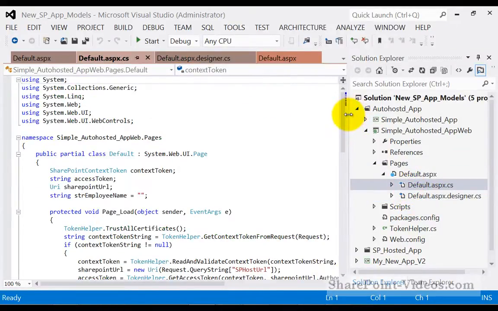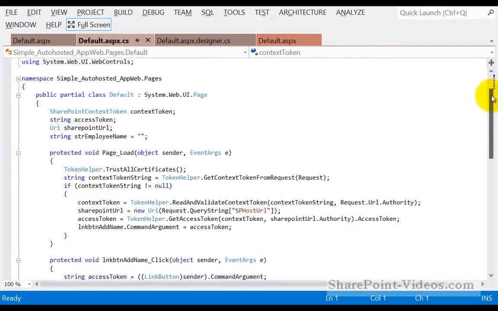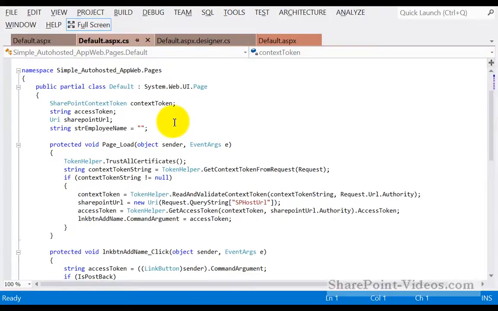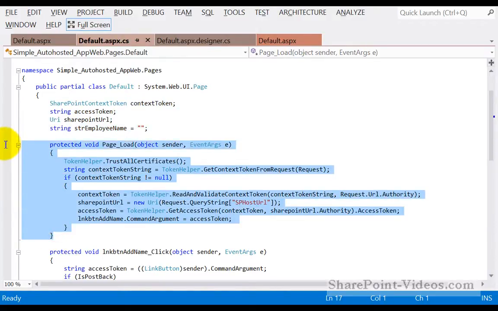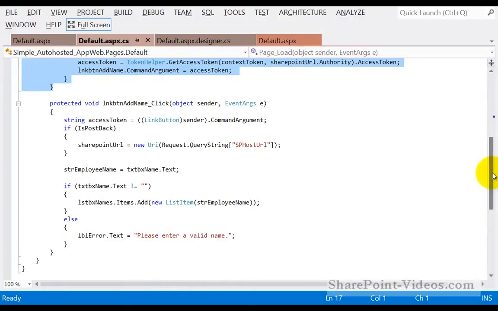We want to make sure that you understand the app and the components of the app. So if we look at the code behind, here's some class level variables we're setting. And as I mentioned, the token helper is the OAuth manager. This is because we're deploying to a separate domain, so we have to make sure that this is authenticated for use in SharePoint. This is some information here that allows us to set certificate trust, context token. So again, just this OAuth code that sets some trust levels. And again, we'll cover that in a future session.